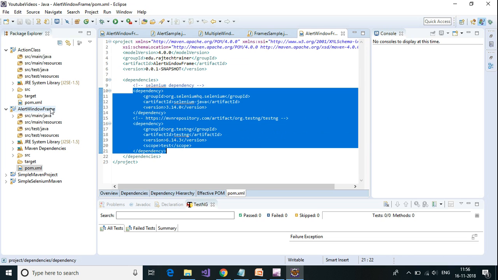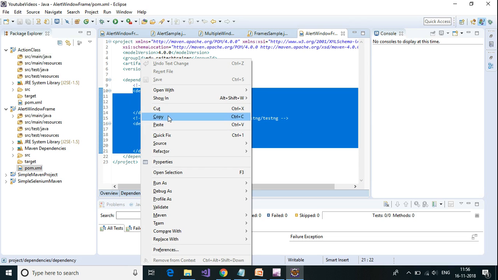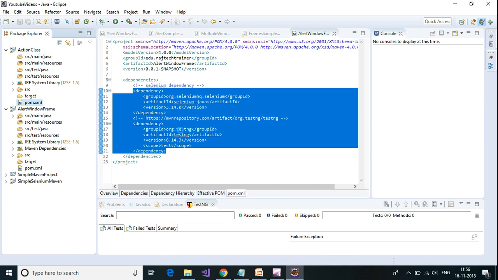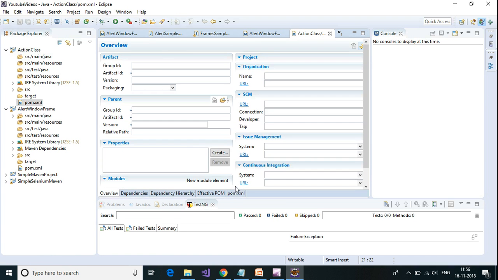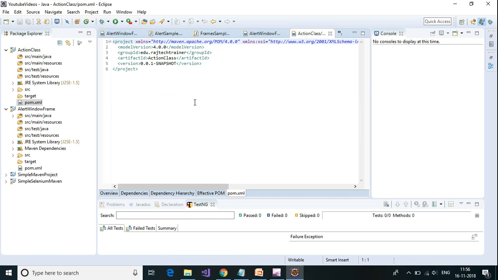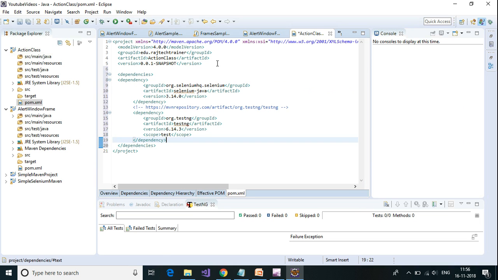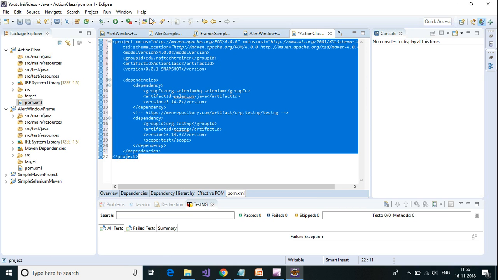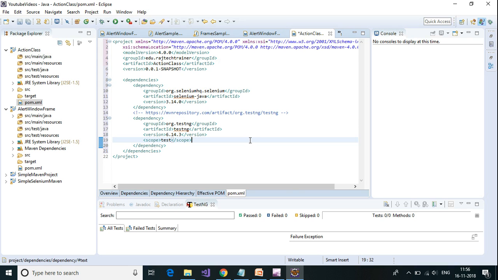For this, you can watch the video on how to handle alerts, windows and frames, where I have explained how to add this. I will copy this and add it into this POM file, inside the dependencies tag, and save this.